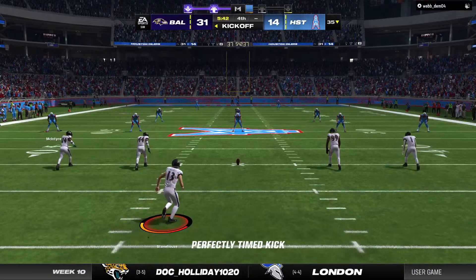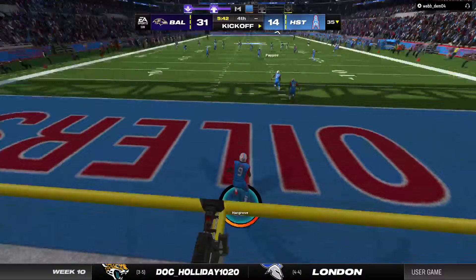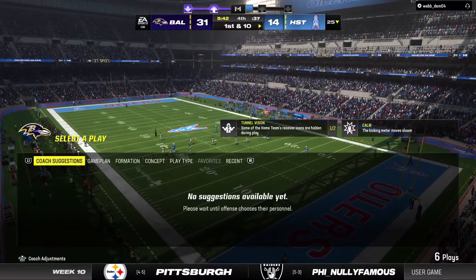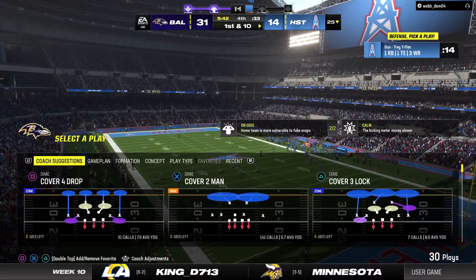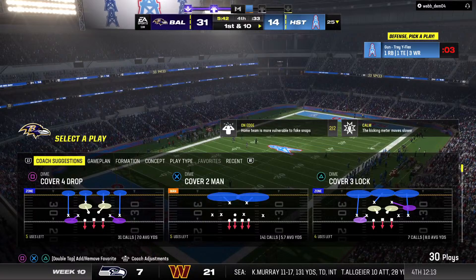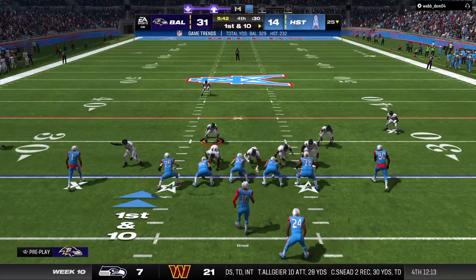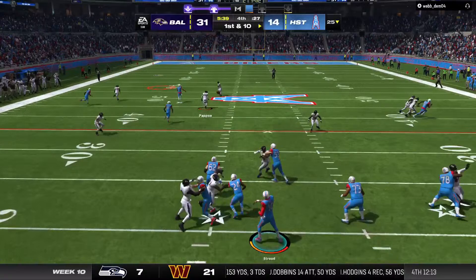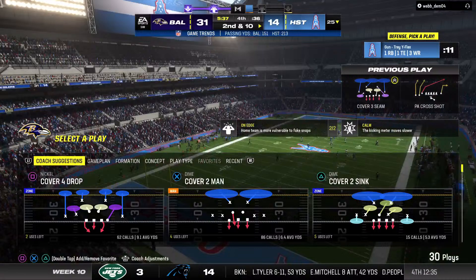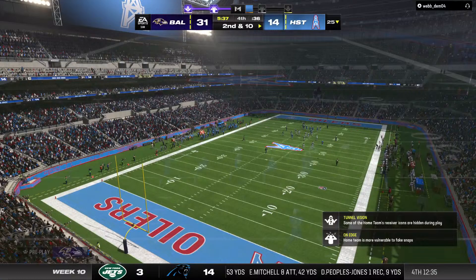The kick unit now for the Ravens as they'll send this one away — no run back, it'll come out to the 25. At their own 25-yard line, Houston's offense already at the line, set to get going. Just looking ahead, that bye week is coming at the right time — they'll have two weeks to chew on this one, probably not one they want to chew on. A poor performance from start to finish. They take a shot downfield there, but it winds up falling incomplete. Even with such a big lead late, the effort hasn't lapsed one bit — if the offense wants to score some points in this one, they're going to have to earn it.